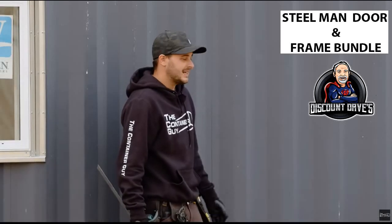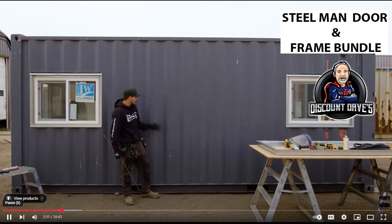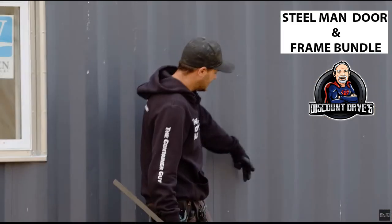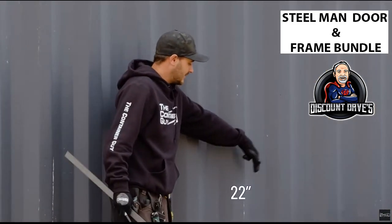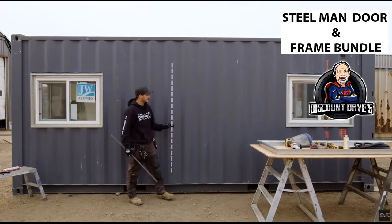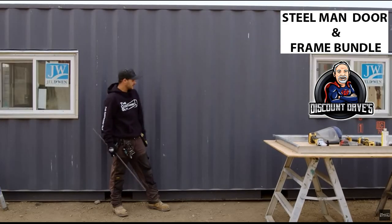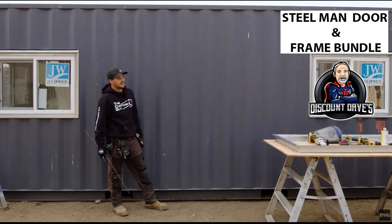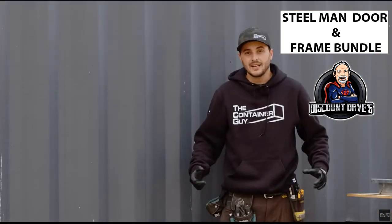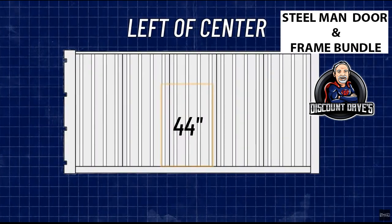For 32-inch doors, the rough opening is pretty much 33 inches, and the corrugations are 11 inches on center, so 11, 22, 33. Basically, if you just cut right down the center of the corrugations, odds are the door is going to fit in there. So if you mark the center and even just cut on the outside of the line, you're going to be good.